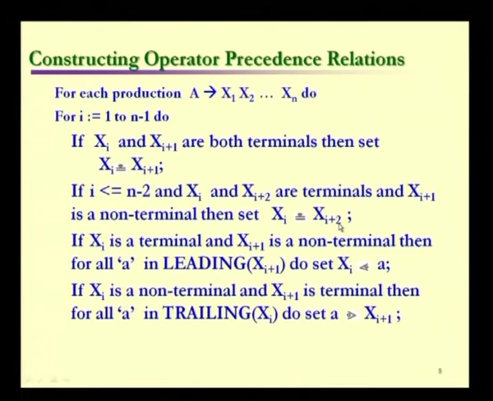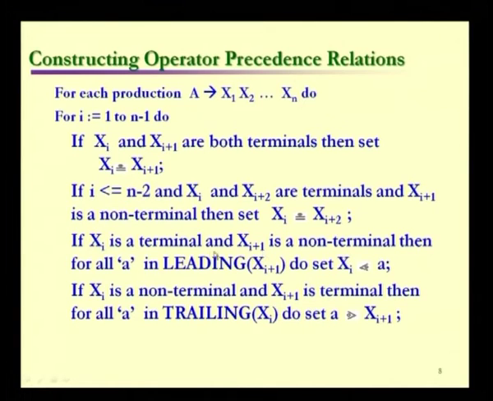And now we are going to see two additional rules which tell the usage of the leading set and trailing set. So, here if we find that xi is a terminal followed by xi plus 1, that is, a terminal followed by a non terminal, then the condition is that this terminal is going to be less than all the leading terminals available in xi plus 1.